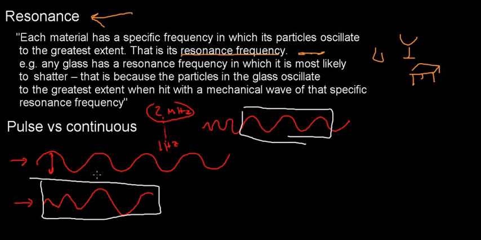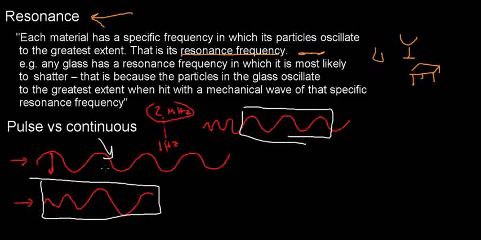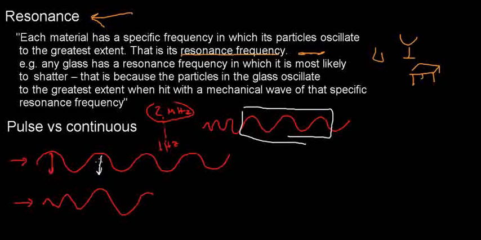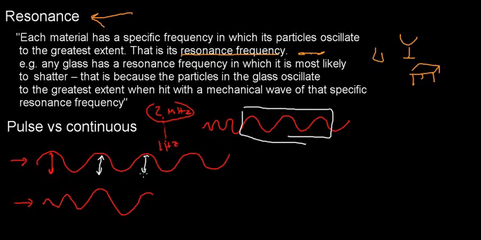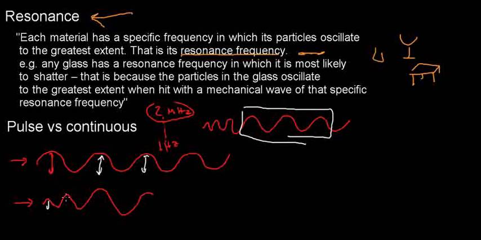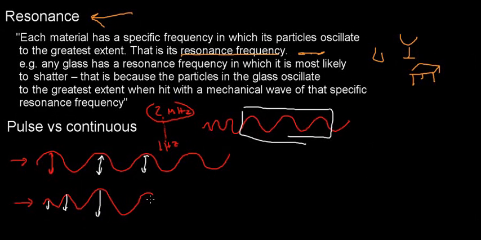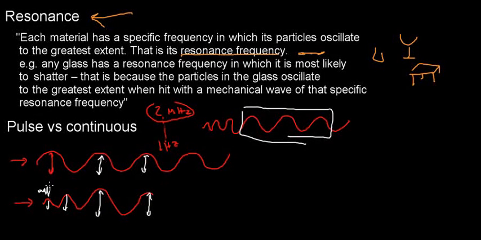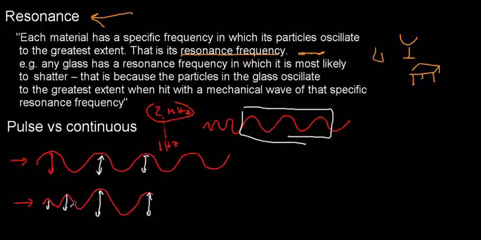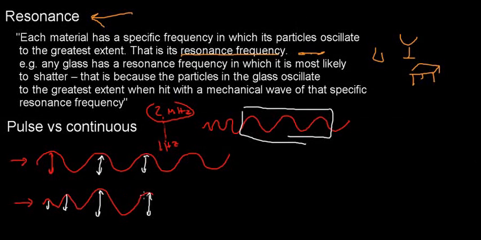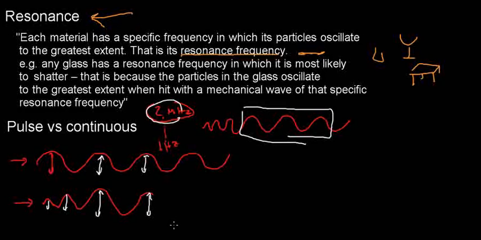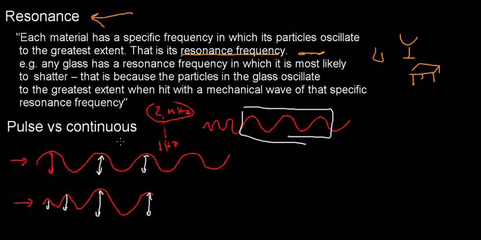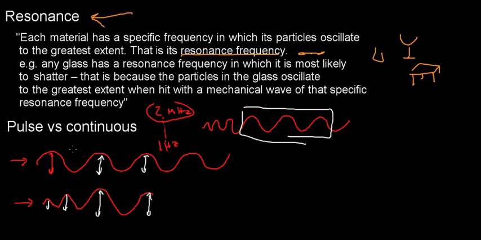And the difference between a pulse and a continuous ultrasound is that in a continuous ultrasound, this amplitude that we see here is constant. And in a pulse ultrasound, this amplitude here is slowly building up. And it's because it takes time for the piezoelectric material to start vibrating to that specific amplitude and the specific frequency we need it to vibrate. This is the difference between continuous ultrasound and pulse ultrasound.